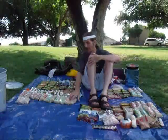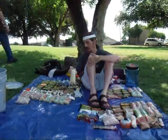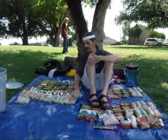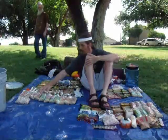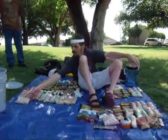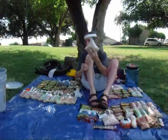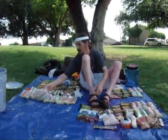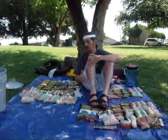So right here we've got 11 of these large ramen noodles. I've crushed them down, repackaged them out of their containers. We've got chicken, shrimp, and beef. Also, really good stuff, smoked freeze-dried ham chunks. These things are awesome. Very, very lightweight. Packed solid with fats and proteins. Keep you going, a little bit of sugars.